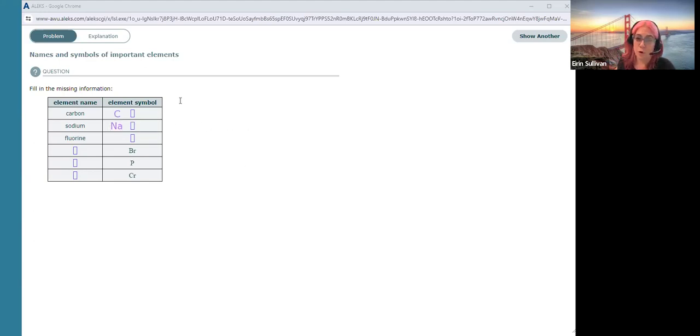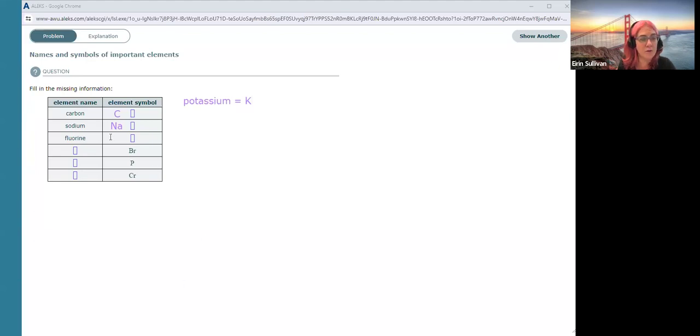Some elements were not originally named in English. Hate to break it to you, but there are other languages out there. Sodium is a great example. It comes from natrium, which is German. Another one to watch out for is potassium. The symbol for potassium is K. That comes from Kalium, named after the Hindu goddess, because if you stick potassium in water, it goes wild. So that's another one to look out for.